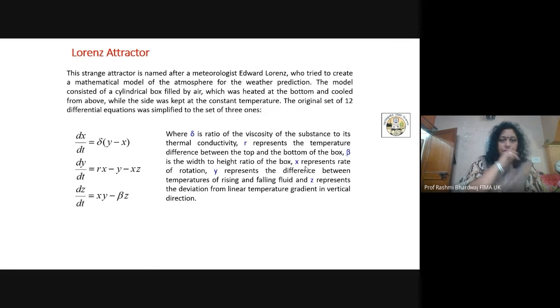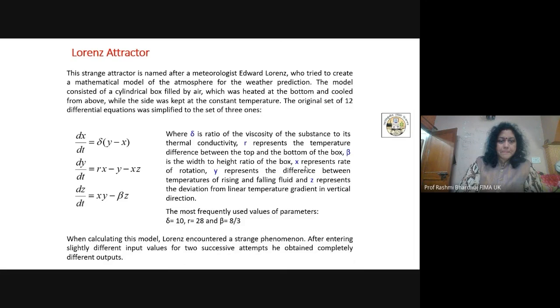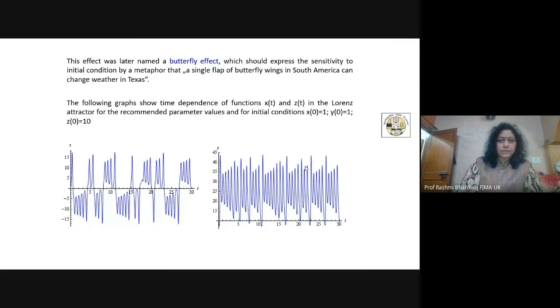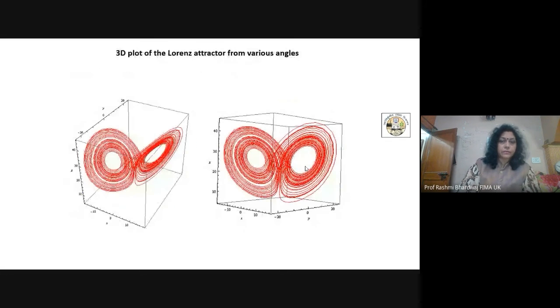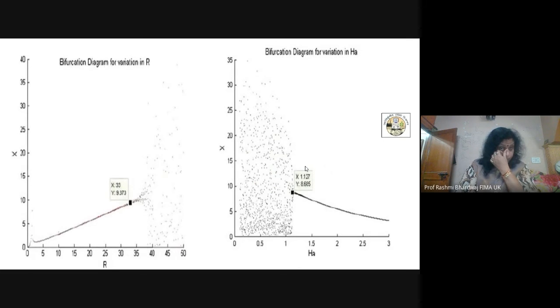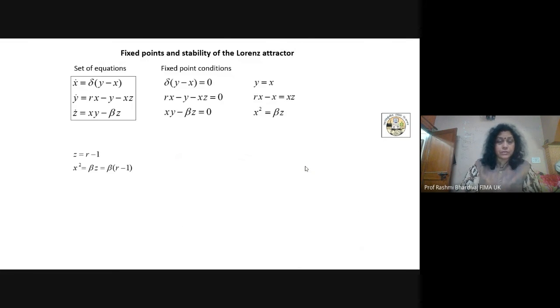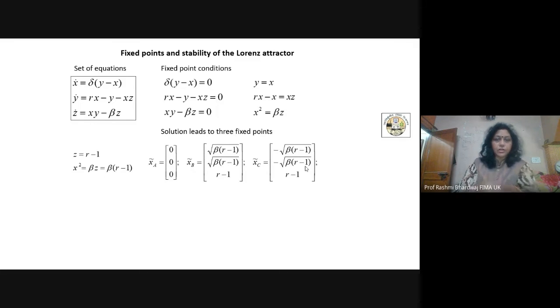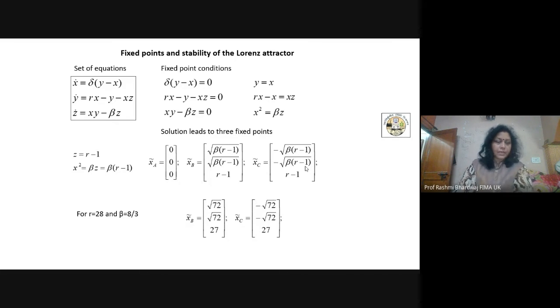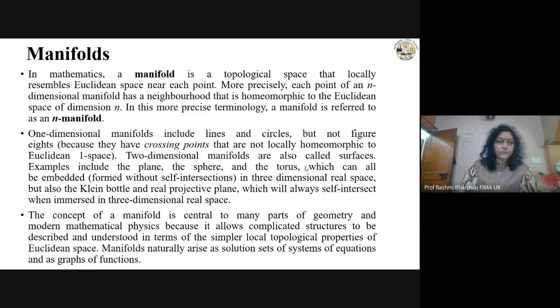This is the Lorenz attractor, already I explained. This is the periods of limit cycles. This is the Lorenz system in 3 dimensions. These are the bifurcations for the Lorenz system, and this is how we have to check the stability of these points. This is the curve. You are putting it equal to 0, you are getting these. Then you are using the linearization of these. And for different values, we are getting different points.